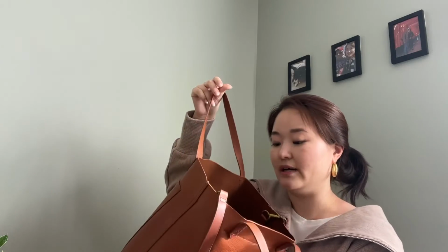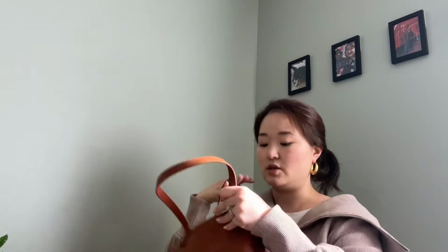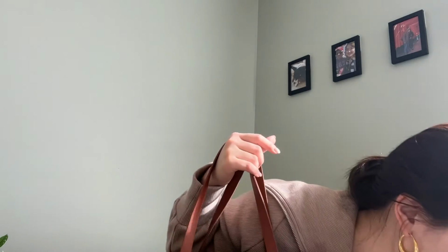So let me just show you guys what all I can fit in here from my transport tote. So I'm going to put my laptop in here first because it definitely fits in here. Yep, so it does fit. In terms of the height of the bag, they have the same height, so it'll fit everything that I did fit in here, no problem. We'll just have to see what all can make it.